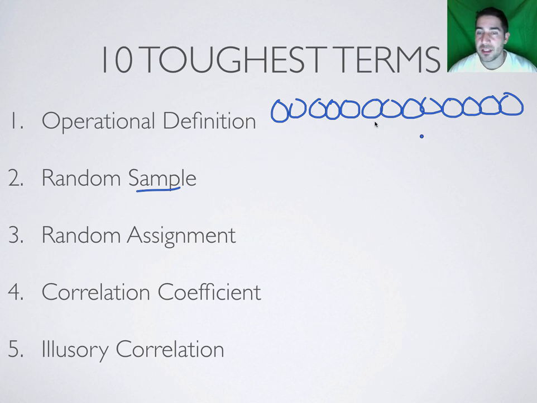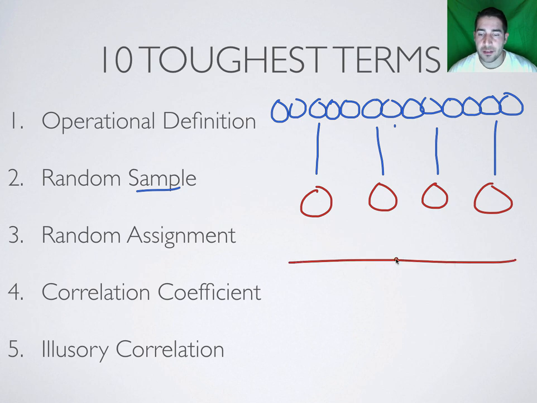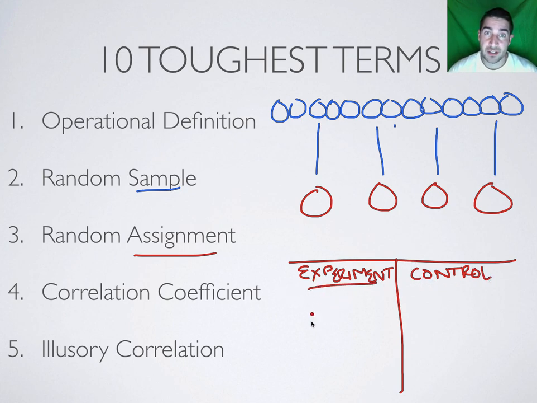From your random sample, you randomly select people — which could be one out of every three, for example. Now I have four people in my group. Then I have to take those and randomly assign them to either the experimental group or the control group. The experimental group is the group that's going to be receiving the variable, and the control group is the group that doesn't receive the variable. So maybe we're testing whether watching a movie with dogs playing with children will affect how they react to seeing the boxer.